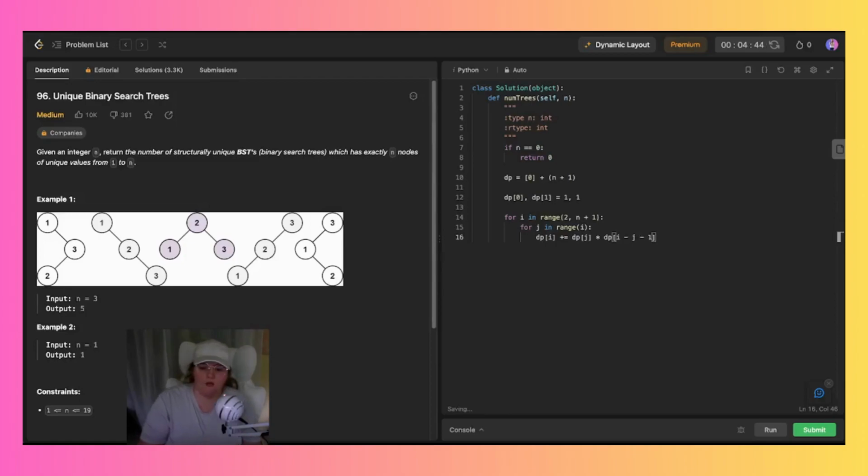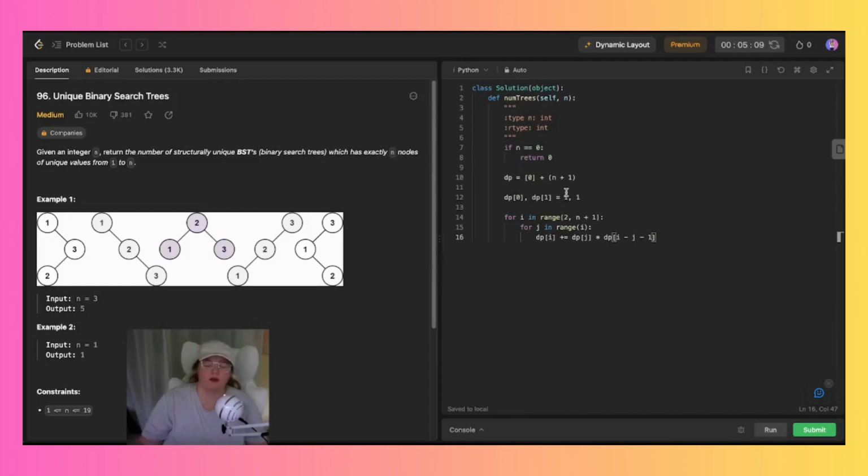That's how we iterate through those values and accumulate those numbers of unique paths. All we have to do after this is just return dp[n].